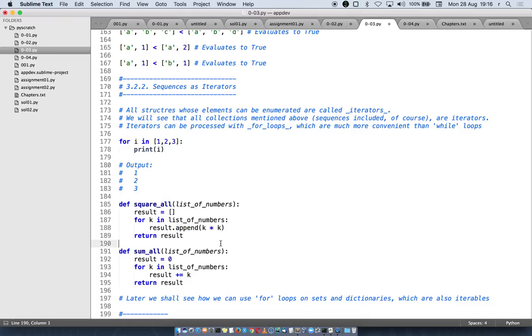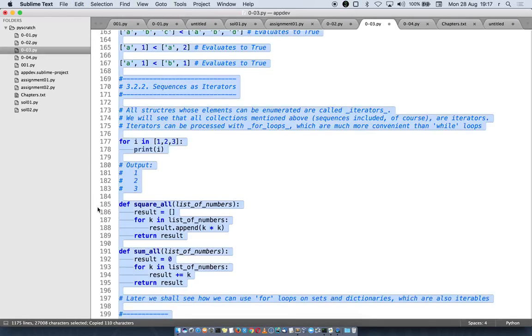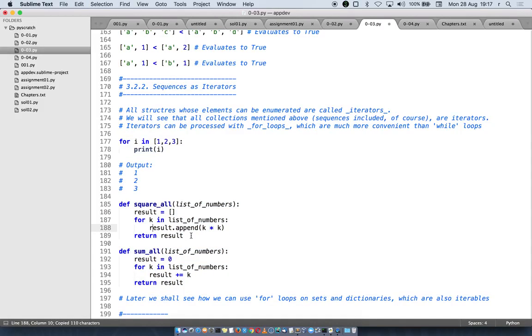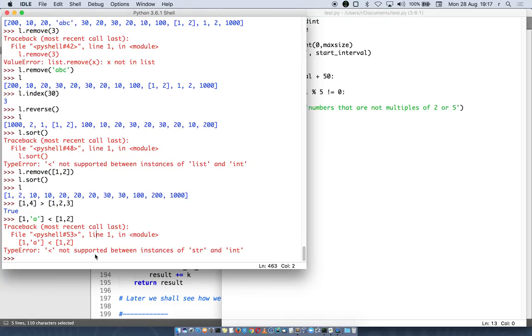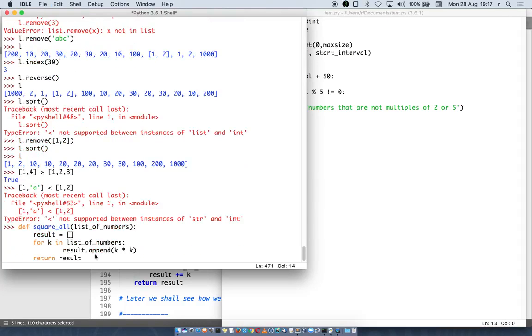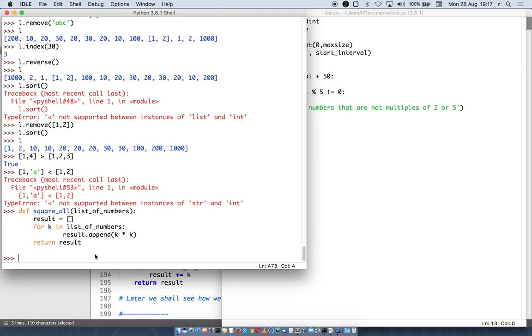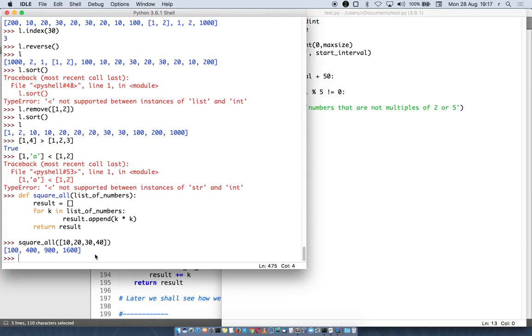Okay, so let's see this one working. If I say square all, we get the list of squares.